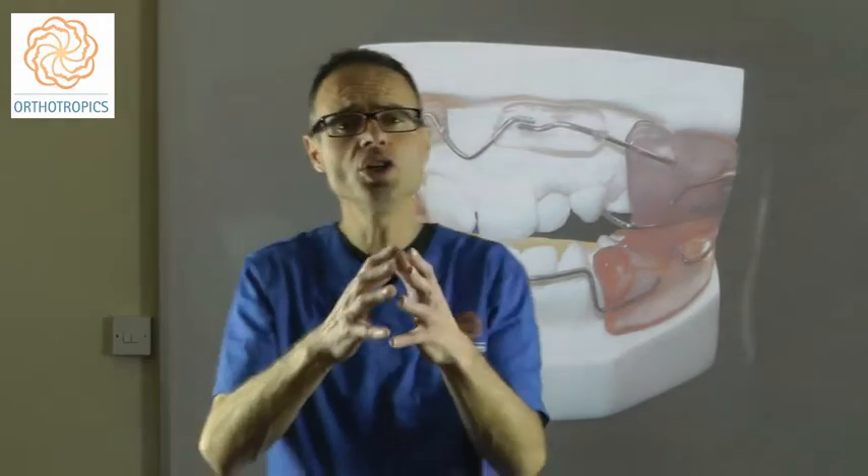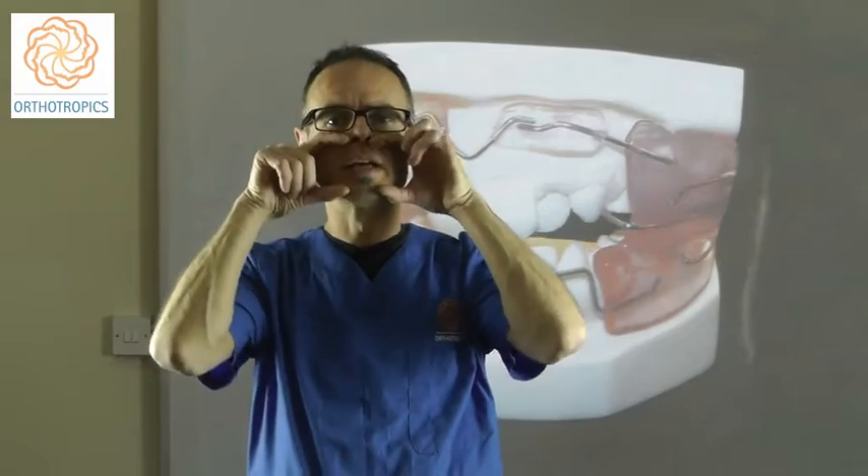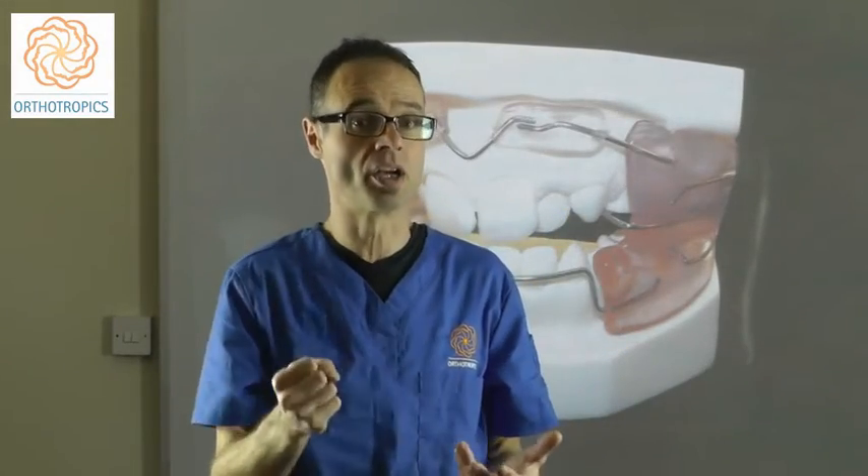These are very effective appliances. They can achieve a huge amount of expansion in the dental arches, and yet without touching the teeth — which is incredible. When we look at MRC appliances or other aligner appliances, they're trying to use the Frankel effect to get a very similar change within the dental arches. But you're working on this level here — it can have a bigger effect by stimulating knock-on changes, but generally you're still working within this range. You're not so much affecting the upswing or downswing pattern as described by craniofacial dystrophy; you're mainly working within the dento-alveolar — the dental and the bone around it — area.